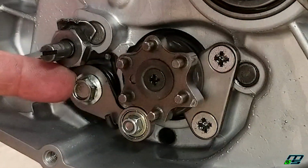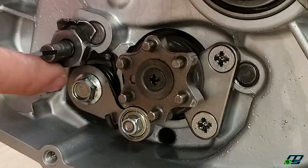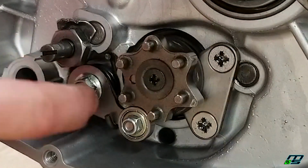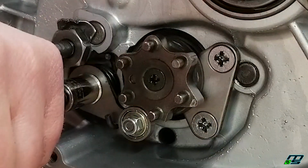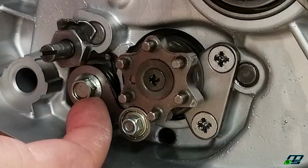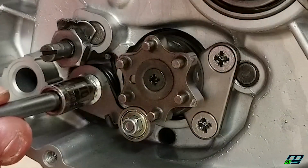There's also a shelf on this bolt. You want to make sure that's not getting hitched up. The flared edge on this bolt should be right up against your shift arm detent. If there's a gap, that means that the shoulder is not in the hole of the shift arm detent. But that's all good. I'm just going to snug this up.